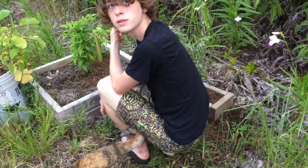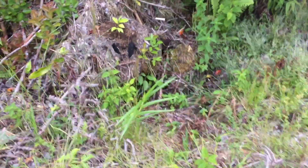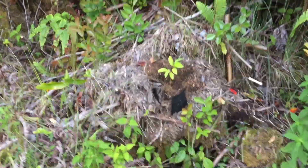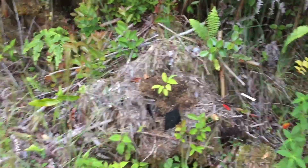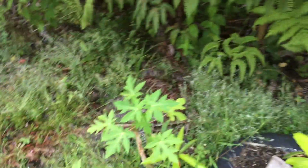Hey, Pops, do you want me to pluck all the fruit off of it? I already plucked a bunch of them. Those ones have kind of darkened up. But if you want, we could try cooking something with them. Usually when you get a pepper from Home Depot, you should take all of the fruit off of it so you don't mistakenly eat herbicide. I don't care if you want to pick them. That's fine. You've got to eat one of them though. I want to see how hot they are.